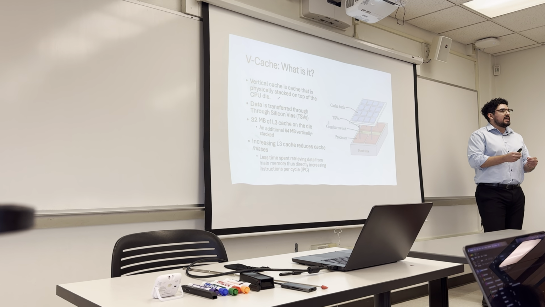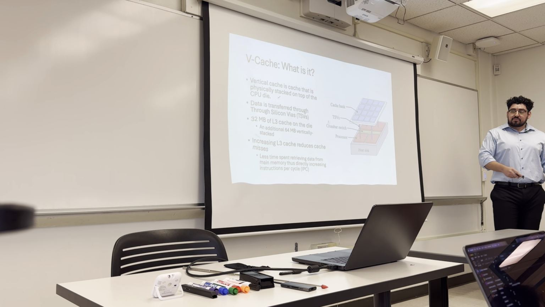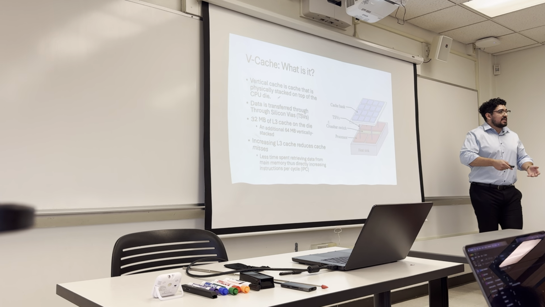And now it has to communicate with the main memory or even the long-term storage to get this data that it requires. Conversely, a cache hit is accessing that data directly on the cache, so it doesn't have that increased latency with communicating with the main memory or long-term storage. And so as a result of increasing the L3 cache, you reduce the number of cache misses, and consequentially, you increase the instructions per cycle.